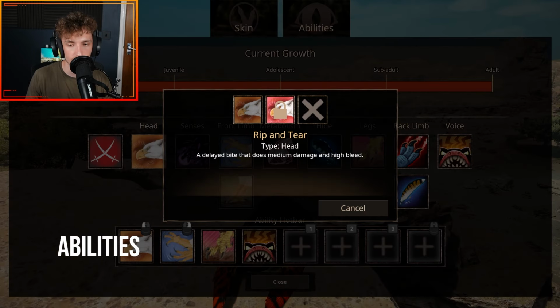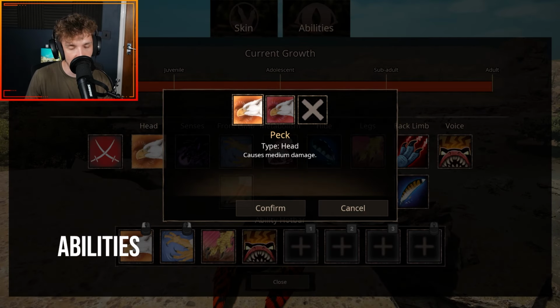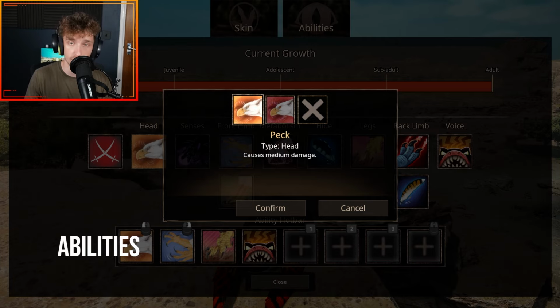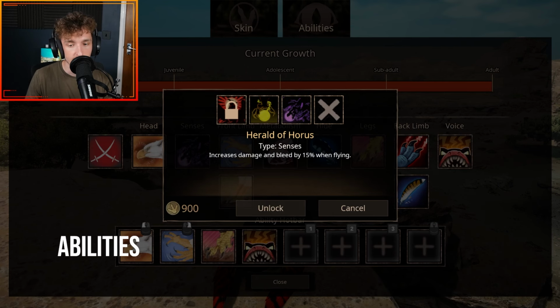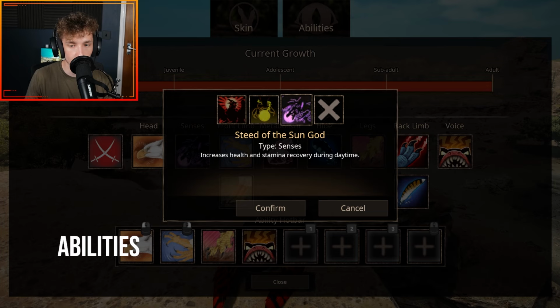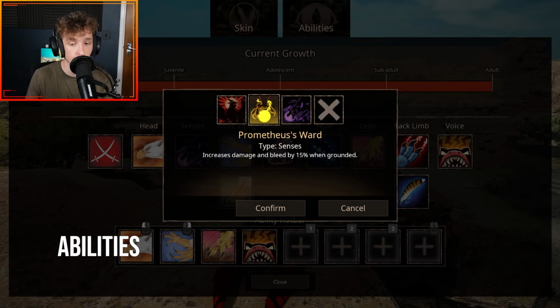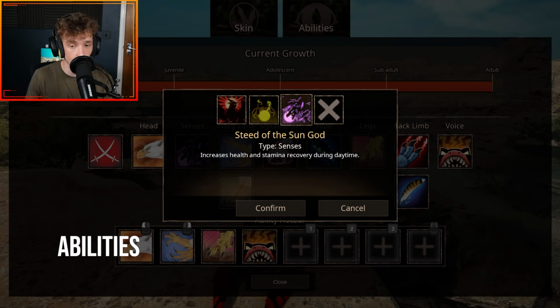Move to the head, you get 2 abilities here. You get your peck, and then you get rip and tear. Rip and tear is a delayed bite that does medium damage and high bleed, and peck just causes medium damage. You go to your senses, you get a fair few senses here. You get Herald of Horus, Prometheus's ward, and Steed of the Sun God. Herald of Horus increases damage and bleed by 15% when flying. Prometheus's ward increases damage and bleed by 15% when grounded. And Steed of the Sun God increases health and stamina recovery during daytime.